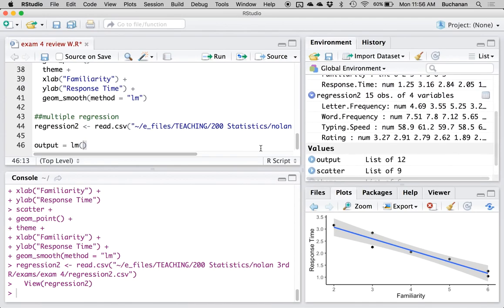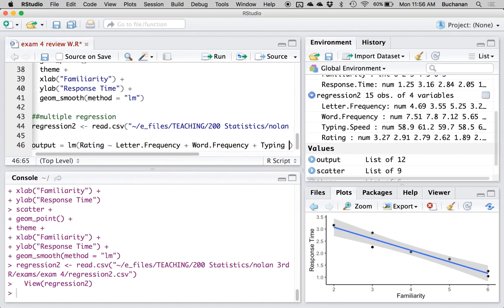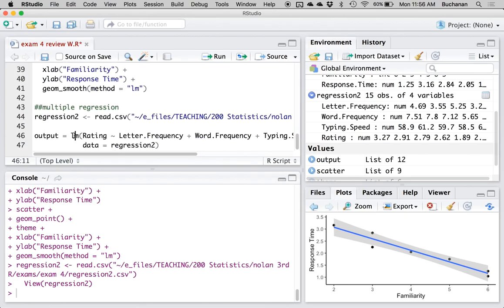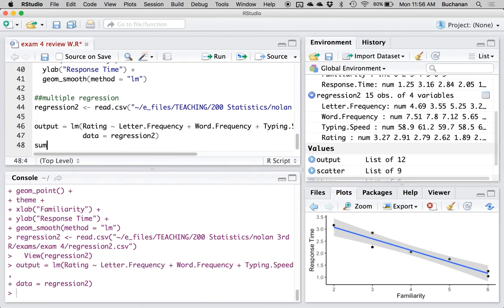The DV goes first, so we're predicting their ratings with, and then in any order, letter frequency plus word frequency plus typing speed. And our data is stored in Regression 2. Now let's get a summary of that output.